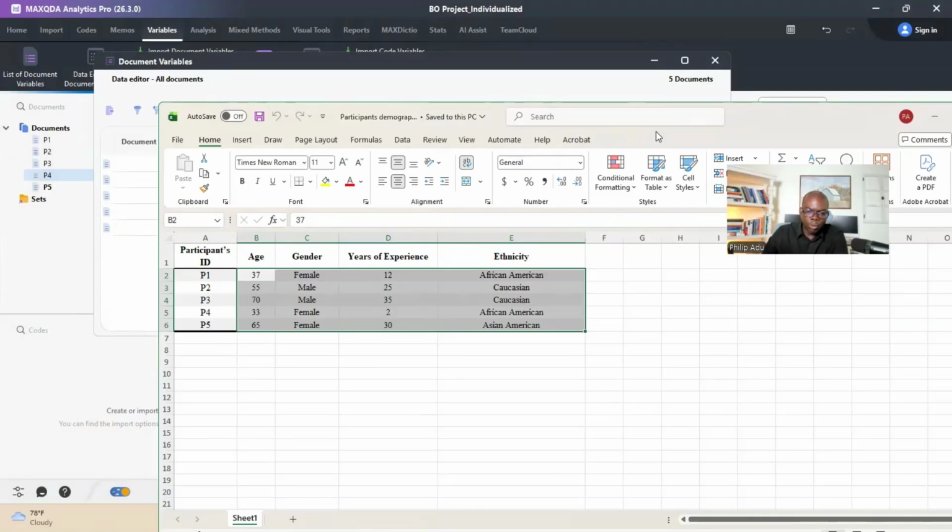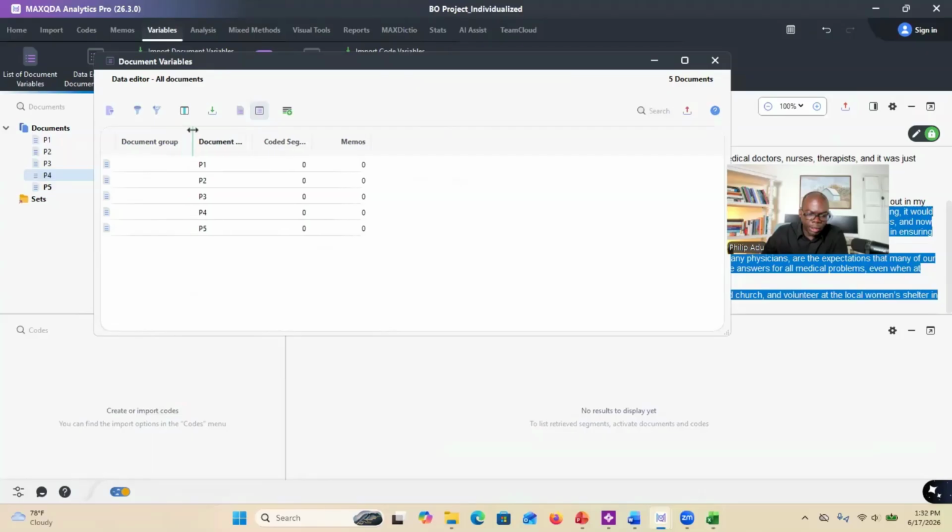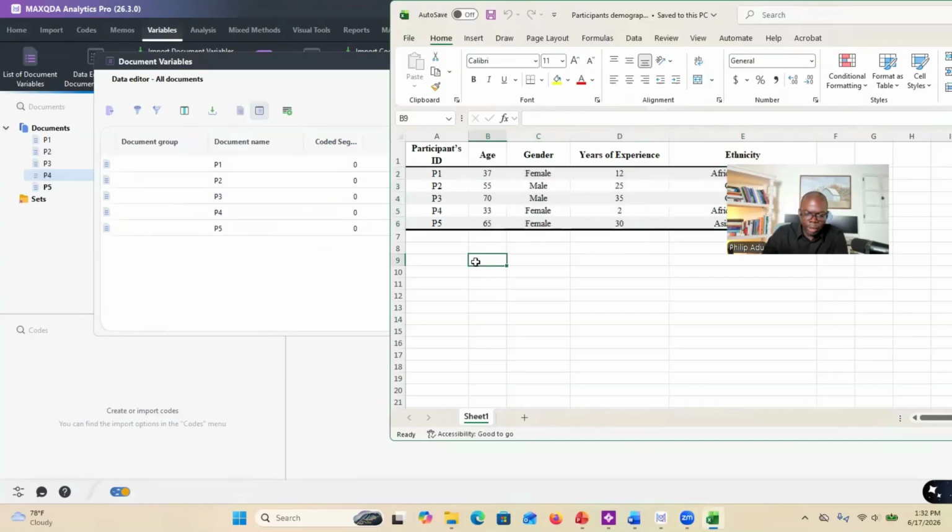So what I'm going to do here is create labels for the first and the second column. You see the document group and document name. Let me create a new Excel spreadsheet.